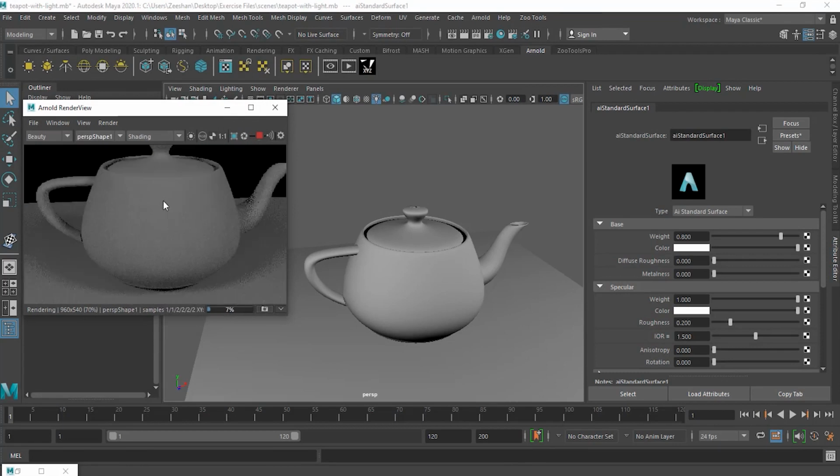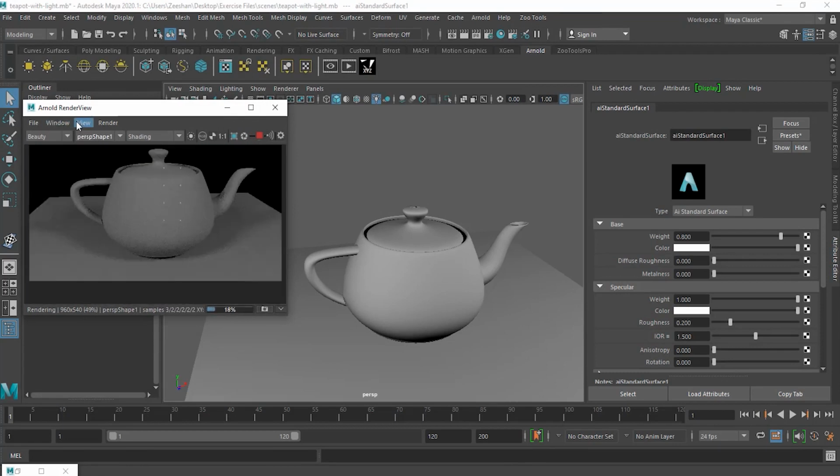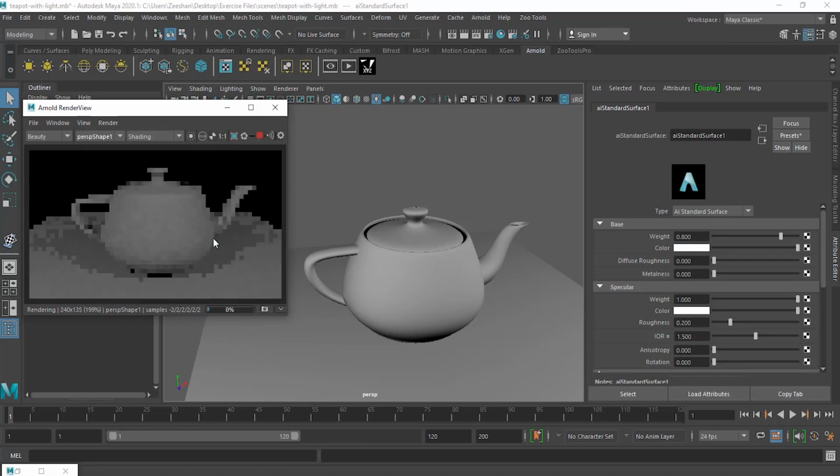Okay, so you will notice that, let me do one thing here. Don't worry about what I'm doing right now in the renderer, because we will learn about all these things when we move to the render part. Now I did make an AI standard surface, but I don't see it here because I have not applied it on my object yet.